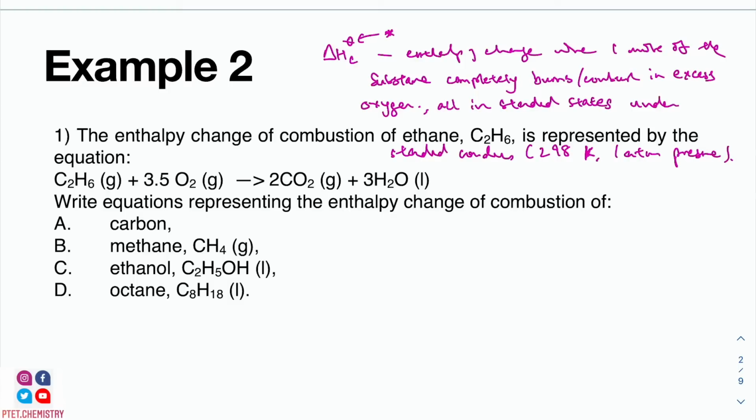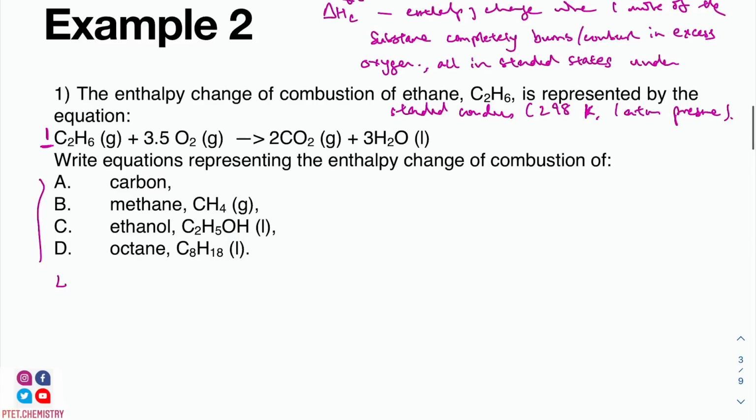Okay, so this is enthalpy change of combustion for ethane. Whereas formation, you just want to form 1 mole of the substance from its elements, all in standard state under standard conditions. Enthalpy change of combustion is to do with burning 1 mole of the substance in excess oxygen. Okay, all the reactants and products in standard state. It doesn't specify what the product is because you get CO2 when you burn something that has carbon, right? All of these have carbon, so you are fine.